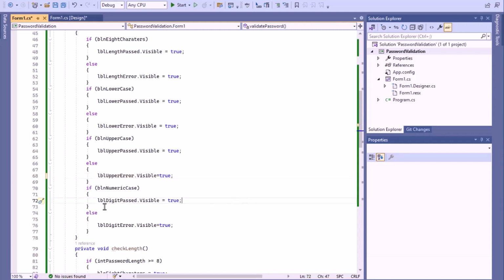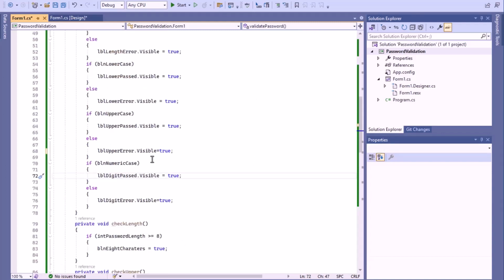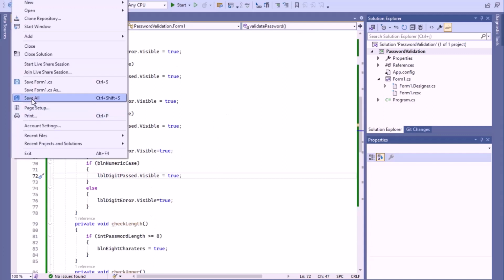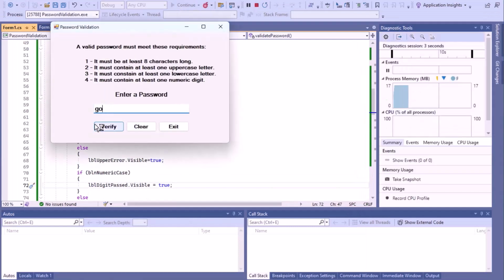And we're okay on the rest of this thing. Passed error. Just double check on all these. Passed error, passed error, passed error. And that's looking fine. So that's been put in place there. So let's do a save. Start. Go. Verify comes on. Error. Now we got our errors working properly. Good. Let's try something else to make sure it works.